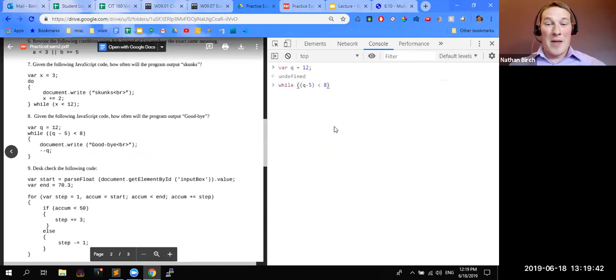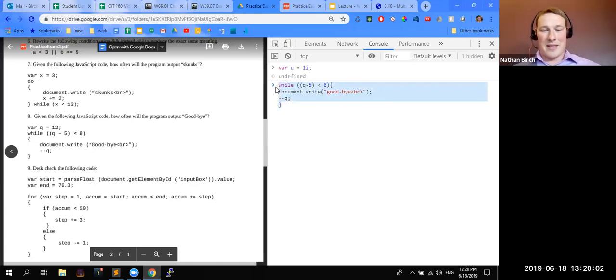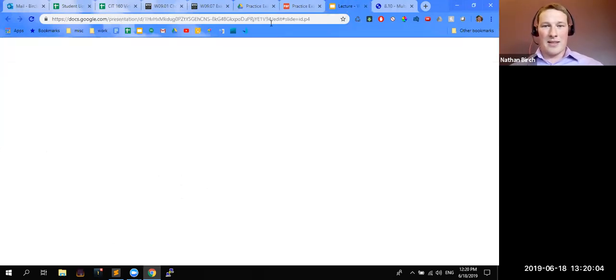I just realized another good reason to use another tab. I'll show you here in a sec. Document.write goodbye, minus q, and close my loop. All right. Again, I'm not going to run this in this tab, but I will run it in this one that we're done with.